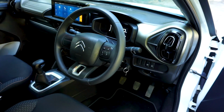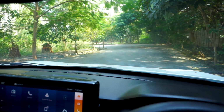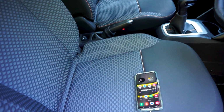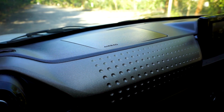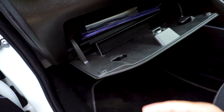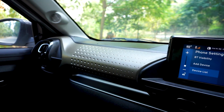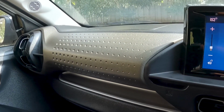Let's check out the interior then, shall we? Once you're in, you sit pretty high up, just seeing the bonnet, which I guess is the point of such crossover hatchbacks. The driver's seat offers manual height adjustment if you need to sit even higher. The dashboard and door panels all have cheap hard plastics, but again, we are looking at a budget crossover, so can't really complain. The aforementioned vibe pack gets you this panel in a contrasting color, but even if you don't go for those options, this has a different color which is visible under the bright sunlight.